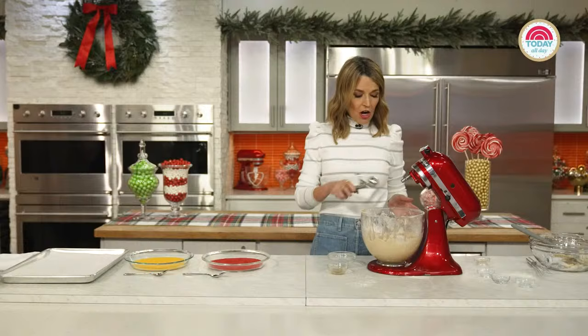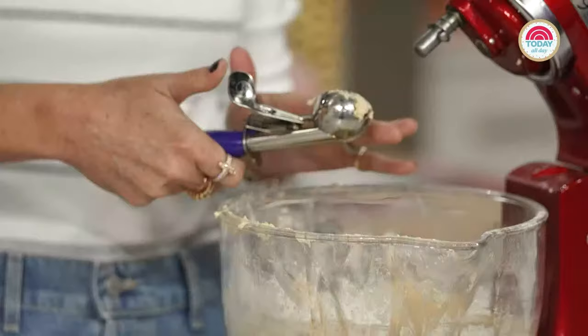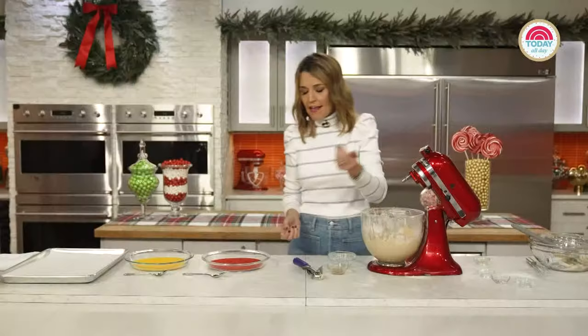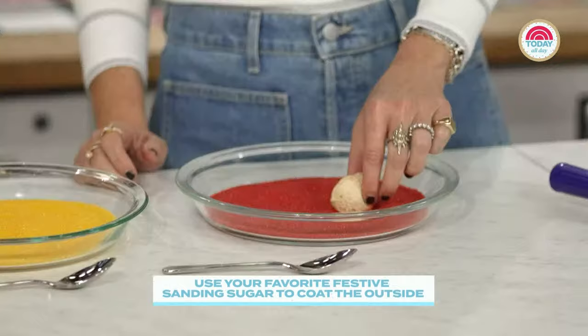So you've got your dough. Now we're going to form our dough balls. This is where we're gonna add a little Arizona just for fun, because why not? So you make your dough balls. If you use an ice cream scoop, they'll be nice and even. I never do that at home. And then just drop it in your sprinkles and roll it around.